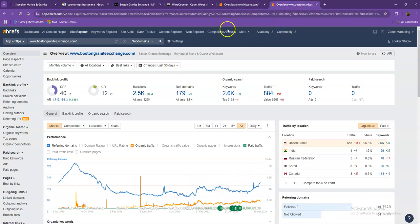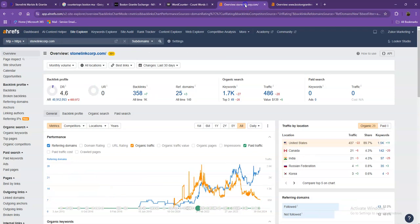Let's go ahead and take a look at your competitors' numbers. With DR and UR, it shows that Google actually finds their website a much more trustworthy and a stronger website. That's also because they have more backlinks, they also have more keywords, which gave them more traffic within the last 30 days. So what you actually need to do differently on your end is, of course, you still need to increase the number of your backlinks. You can also add more keywords, but most importantly, you need to increase the high quality backlinks for you to have a much better ratio. And as a result, you'll definitely get more traffic out of it.